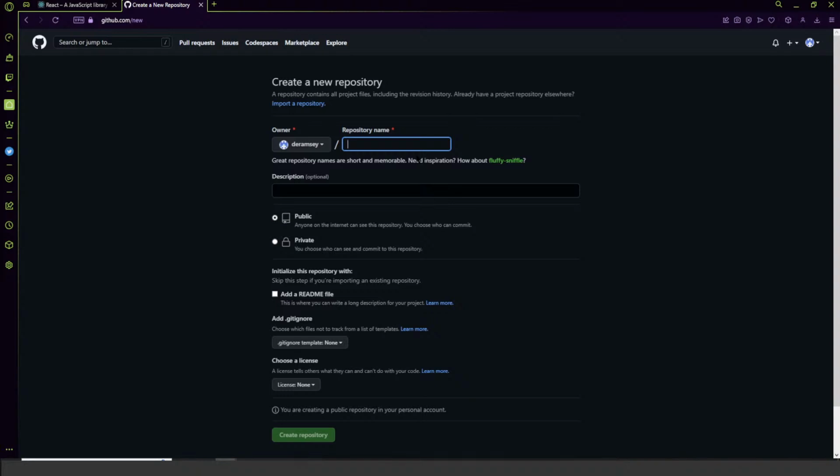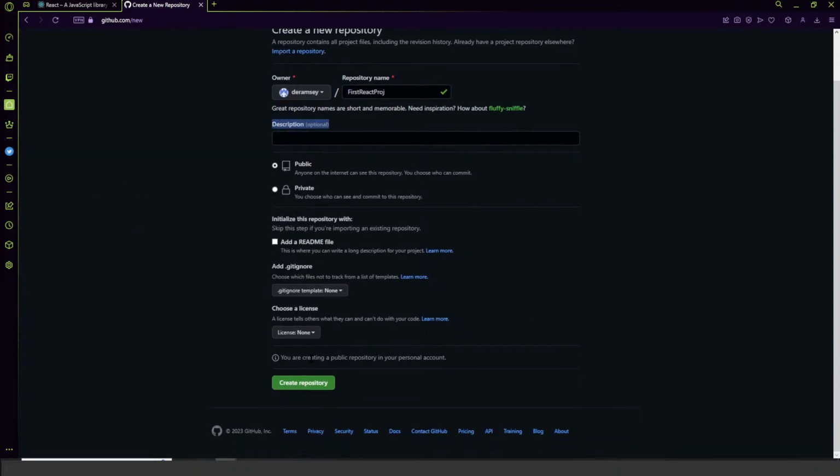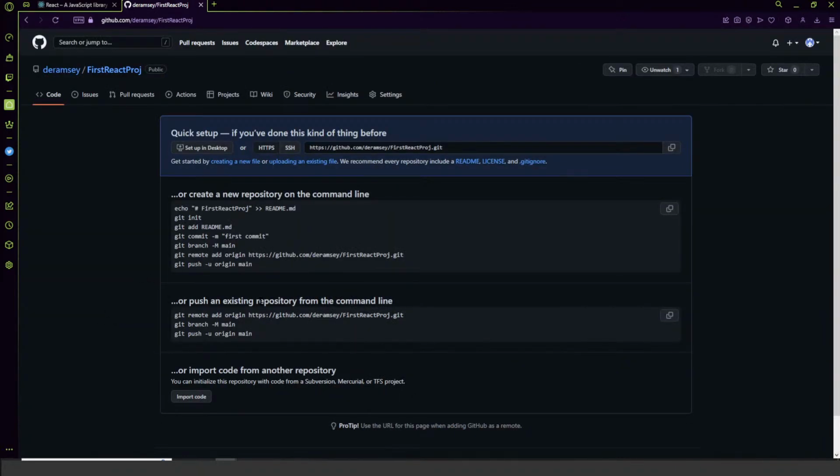I'm going to call it first React Proj. And I'm going to leave everything else the same and create the repository. And so now I can just do the standard, do this first section here, and push this code to this React project.